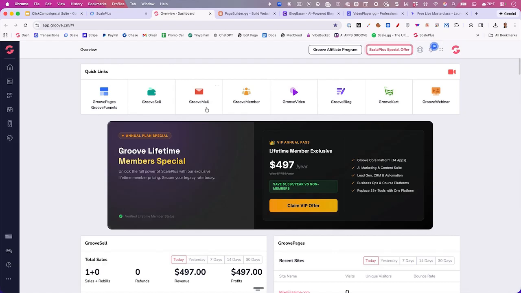This is known as the Scale Plus AI-powered marketing suite. Why? Because Scale.gg will be a free product that competes with ClickBank coming out in April. And imagine if ClickBank also had like a Go High Level or an Infusion software. They said ClickBank Plus, and they gave you all the tools to run your business. So Scale.gg will be the affiliate marketplace that competes with ClickBank.